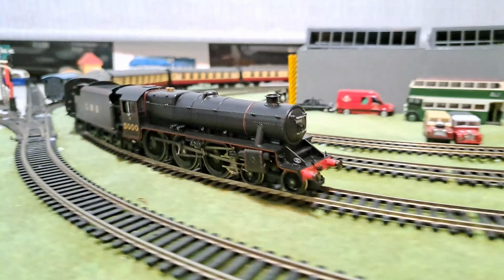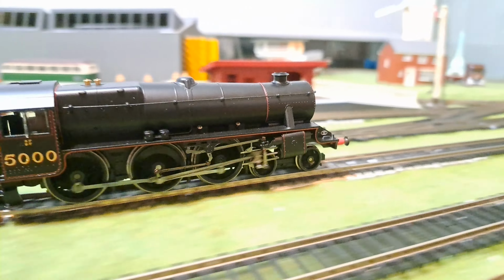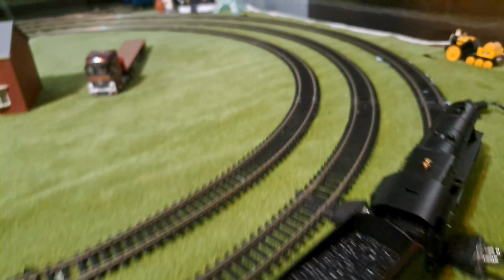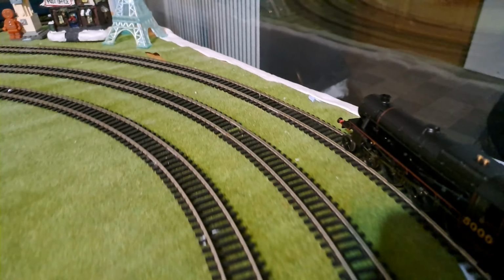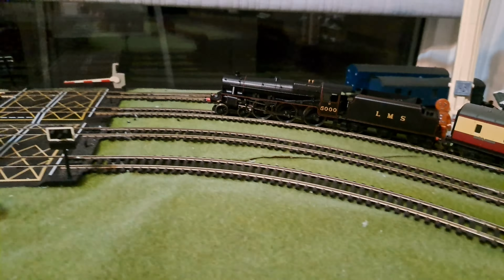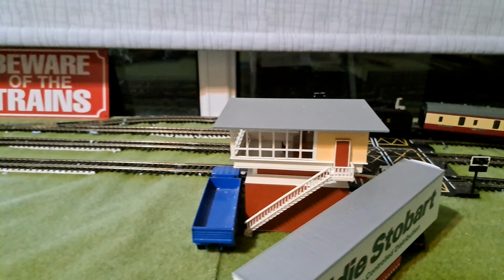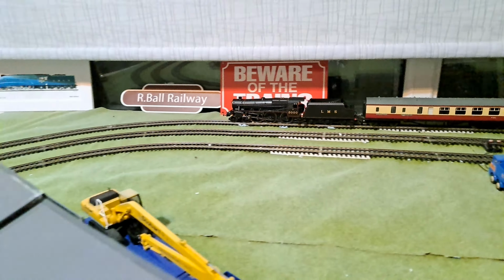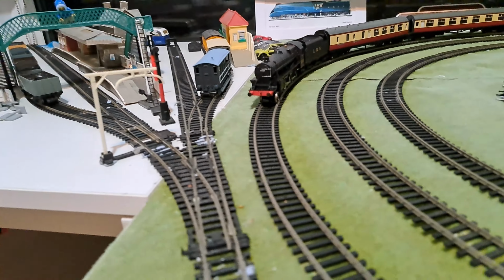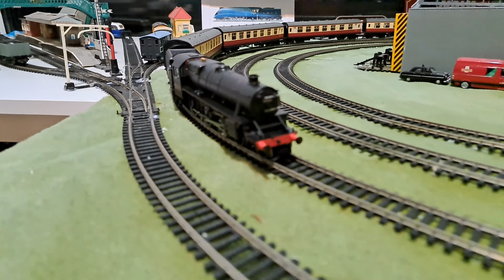But it looks absolutely superb, doesn't it? Look how gorgeous that looks. I'm not surprised these are some of people's favourite locomotives. I usually don't like stuff like this, but I love a Black 5, so you can't beat one, can you? They're fantastic, and especially being number 5000, it's quite a rare locomotive in model form as well, so it's a nice one to add to the collection that's ever growing as usual.